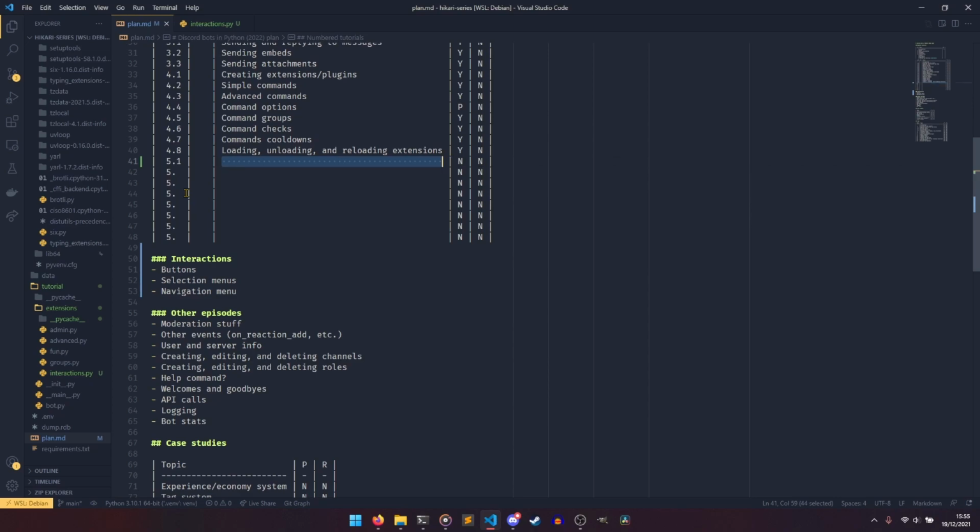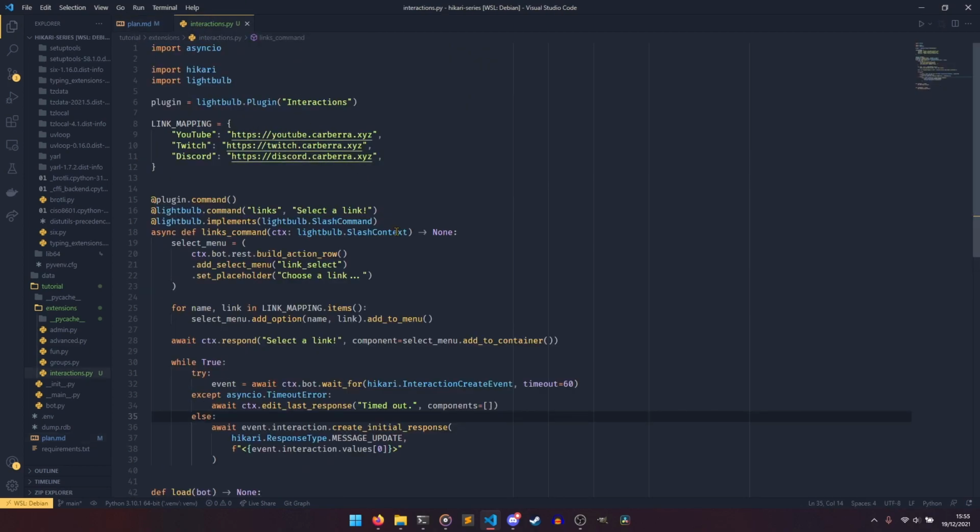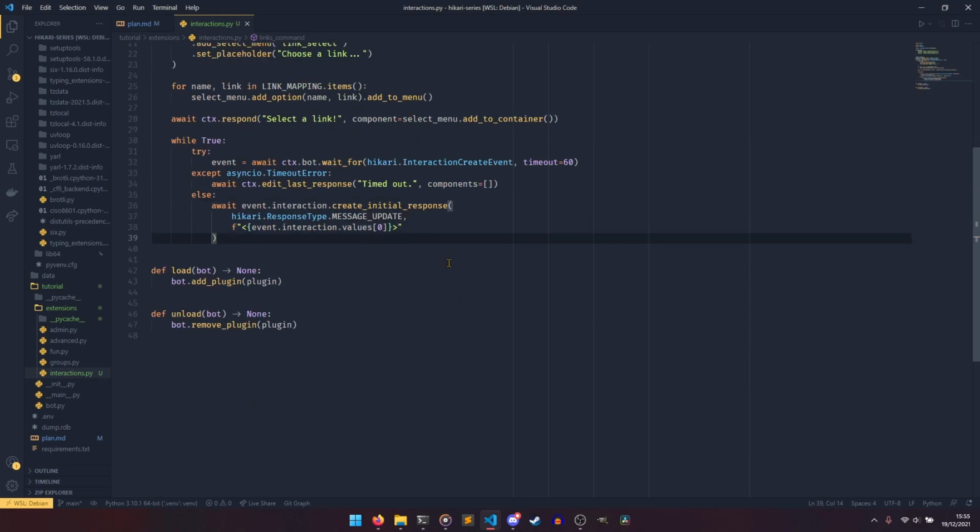So this could be, oh goodness. Selection menus. I guess selection menus will be the first one. I think selection menus are slightly easier than buttons, aren't they? Right, now what in the world do we do for buttons? What is a navigation menu? It's a light bulb util thing. So it's like the paginated help commands that you used to get. It's that thing. Yeah, I'm probably going to. I don't know if we're going to get around to it this stream though.